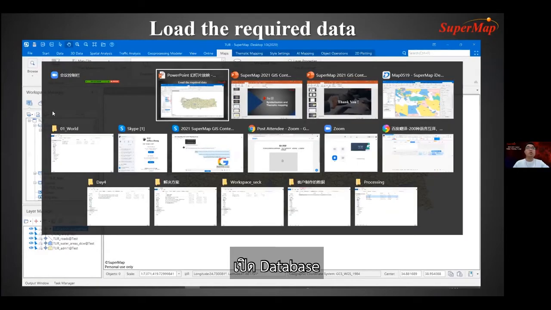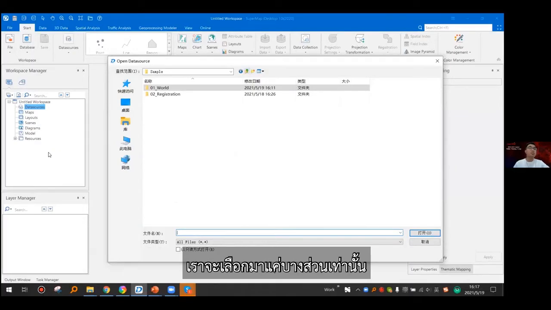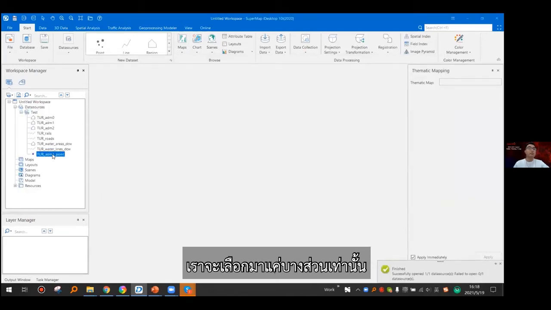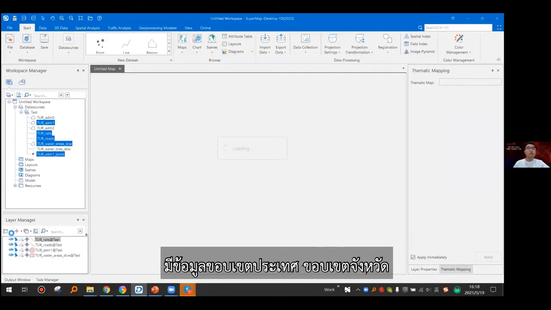And I will open a database. From our yesterday's work, we have finished processing the data. So here we will only select some data sets. We'll select this one, this one. And this is the country and province boundary.